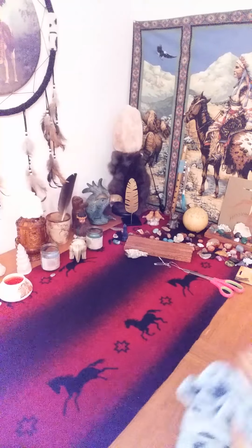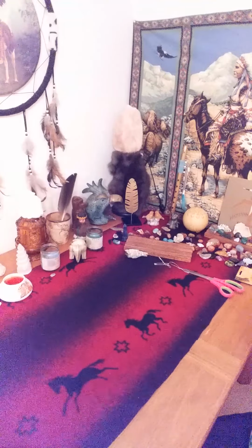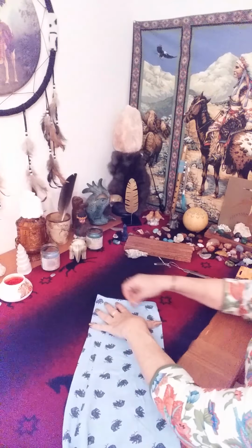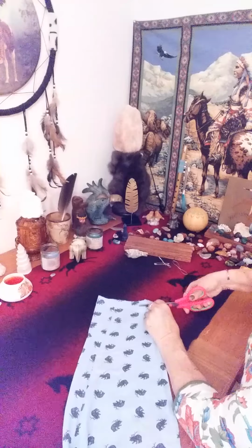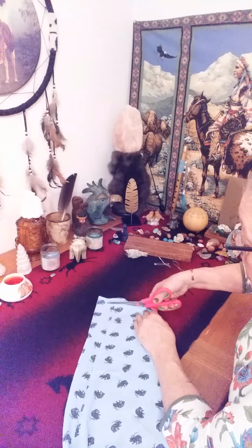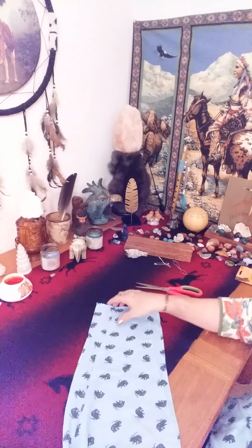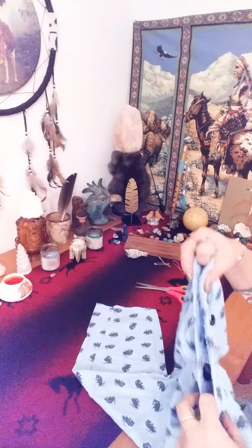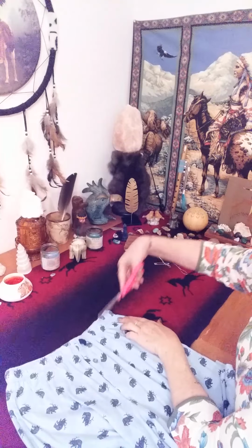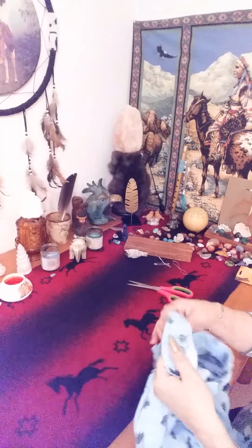Now, my other favorite to use in these rugs are pajama pants. Okay, and for the pajama pants, you kind of do the same thing. We're going to go down to the bottom. We're going to cut that seam off. And on the pajama pants, you basically just deconstruct the pants. So you're going to cut the bottoms off. You're going to cut the waistband completely off, okay? Then turn your material inside out.